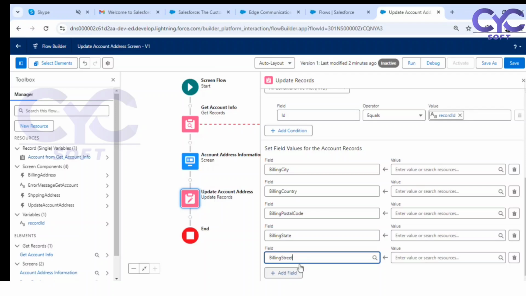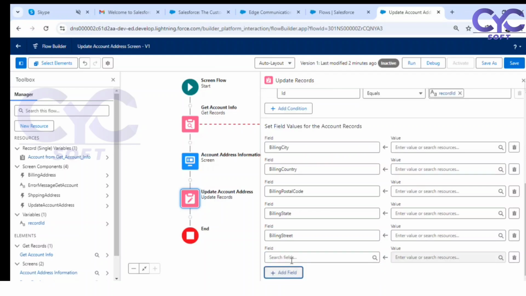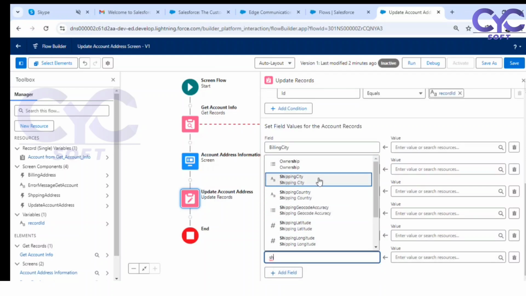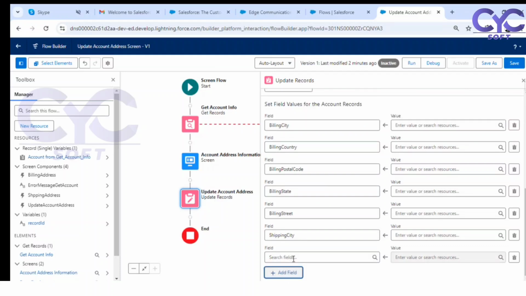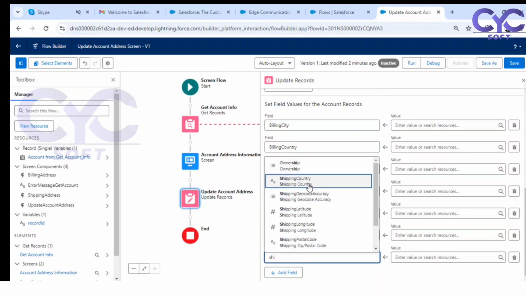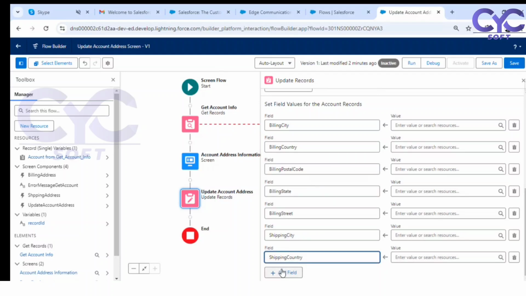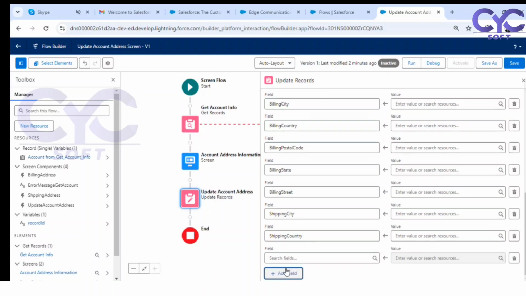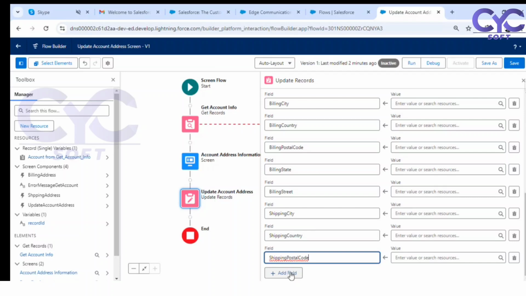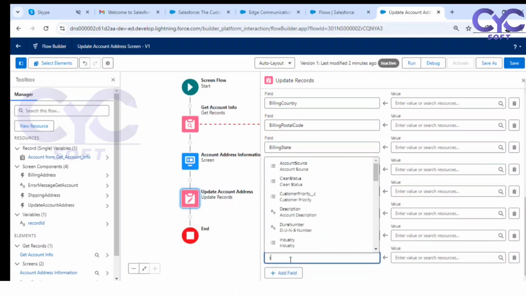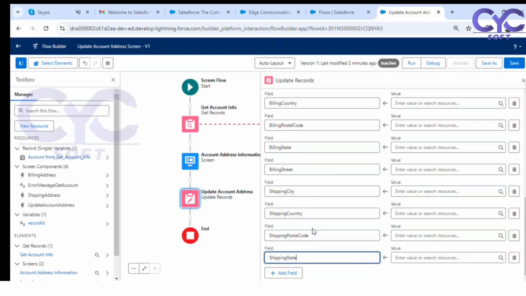Now add fields of shipping. Shipping city, come down, shipping country, shipping postal code, shipping state and shipping street. Okay. So these values need to be updated.